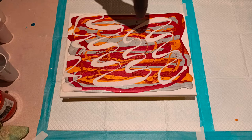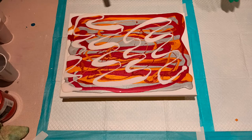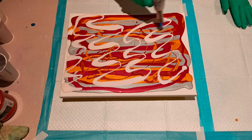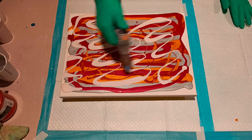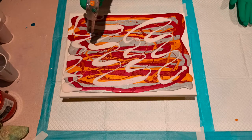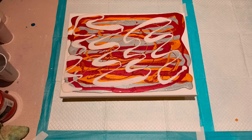The heat gun does not get hot enough to pop bubbles, especially in metallics. So I have to use my butane torch, which I have to do in a lot of cases, but especially with the metallic painting. The bubbles are extreme and it takes extreme heat to pop those bubbles. And as I'm popping them, you can see the silicone coming through, which I forgot to mention, I did use 2 drops of silicone per cup.